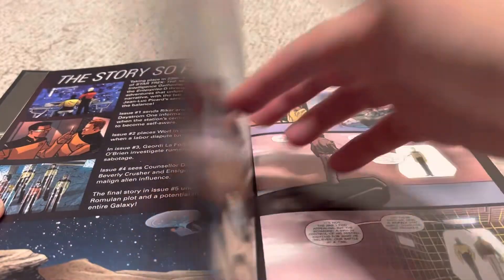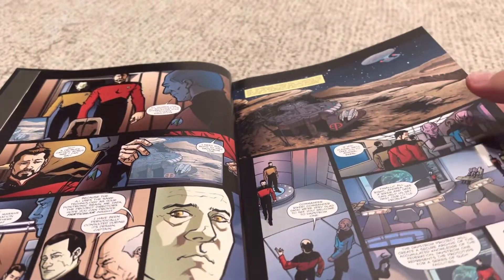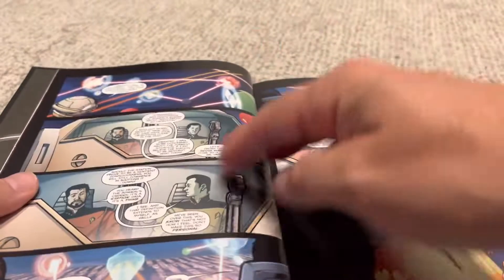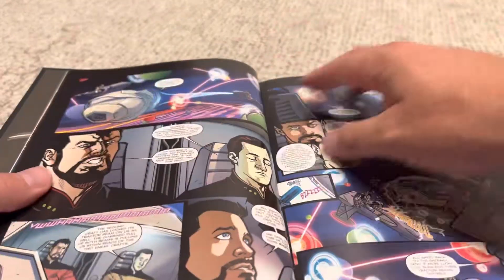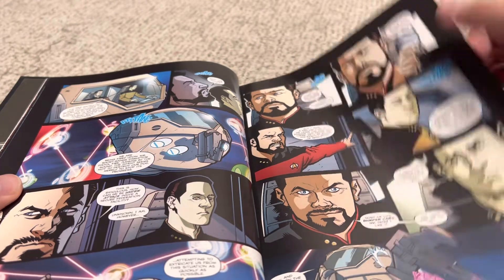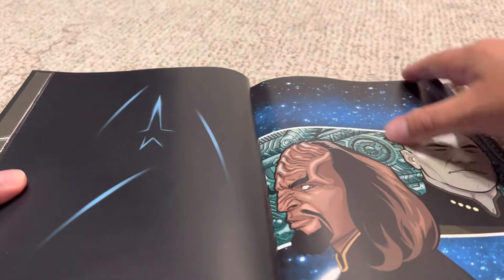This starts out with what seem like one-offs. You've got Riker in a holodeck. The art's okay. There's a lot to impart — there's a Data center that's 3D, and they get to go in it and travel in it. It turns out Romulans are messing with it in order to try to capture Data the character, and they have to deal with that over the course of this. Tomalak's in charge.